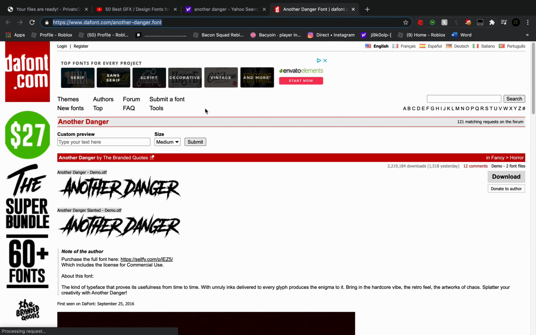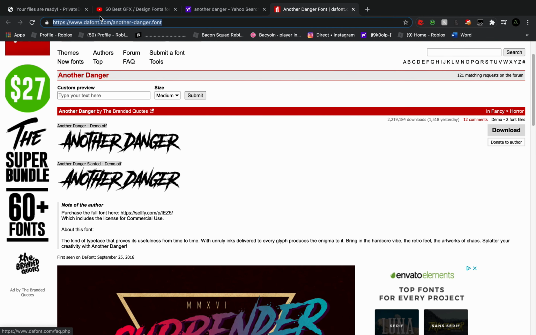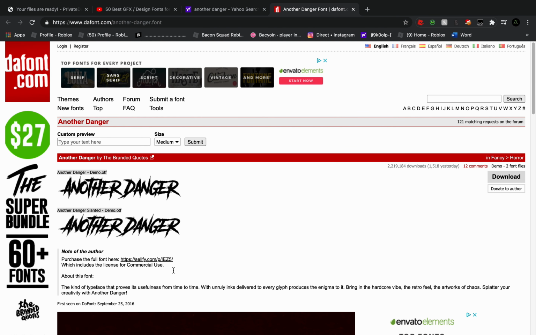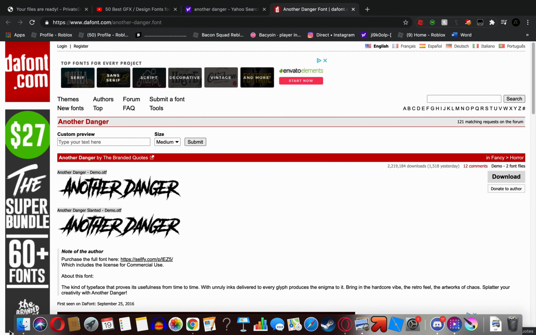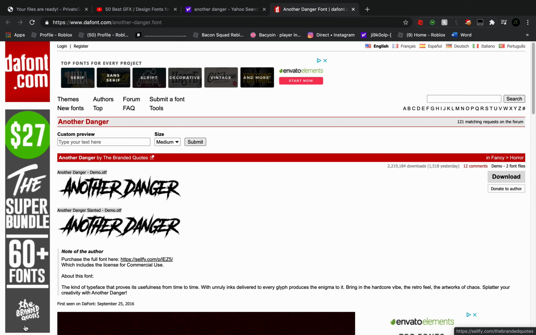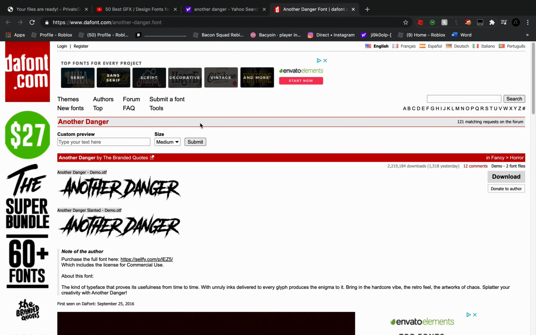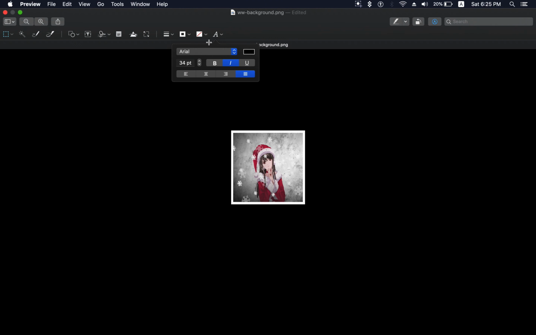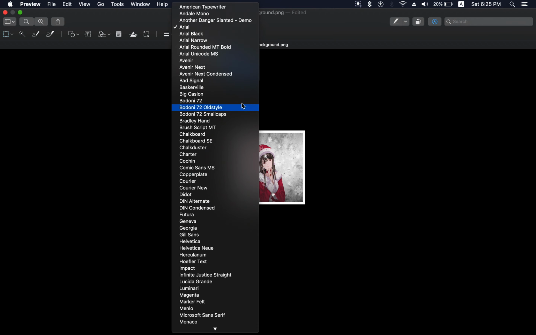Okay, so now you go to this site called thefont.com, and here you get your fonts, and you download it, and it should show in your Windows tab, or I don't know, Finder tab for your Mac. And there's lots of other fonts there. You can just search them up, scroll down and play with it or whatever, I don't know.